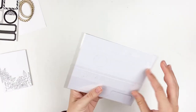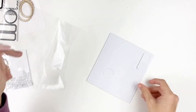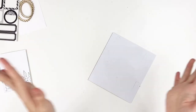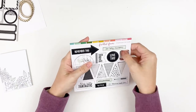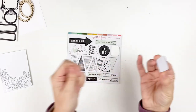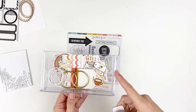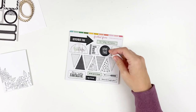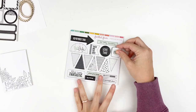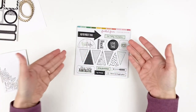Next up are the chipboard stickers. I love these from Freckled Fawn because they already have adhesive on the backside. Unlike those popular 12x12 chipboard stickers where you pull the sticker off and have to commit, these are nice because they pop out with the protective backer sheet still on. You can test it out on your layout, then remove the backer sheet and stick it down. You can also store them in acrylic drawers separated by color without losing stickiness, and you don't have to worry about which adhesive to use.